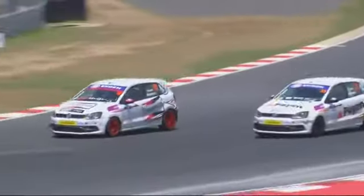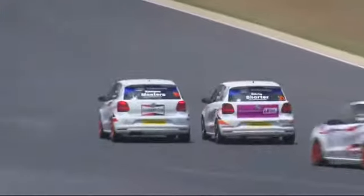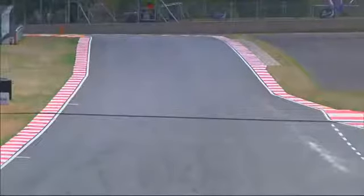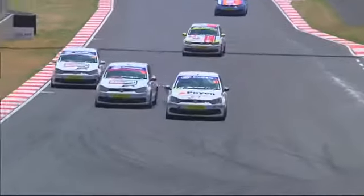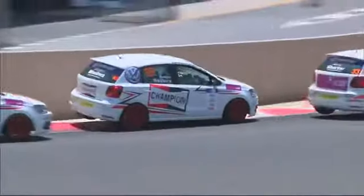Oh, I say that, and we've got a new race leader. I don't know what happened to Chris Shorter there. Does he hold it? Is he going to hold it, or is Shorter going to drive around the outside? Shorter's going to drive around the outside and reclaim the lead. I'm not quite sure what happened there, but Shorter's found his way back to the front. Matt Shorter tries to put out. No, Keegan Masters is having another look.